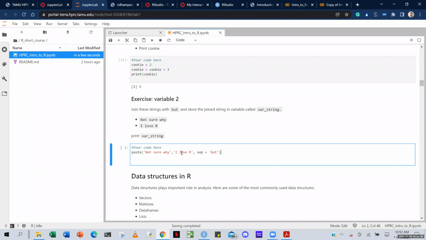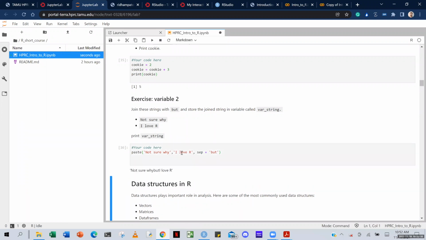Oh, you don't need to print it because you're not storing it in any variable. So you can just type in this code and, if you run it, it will print. But here you can see I just merged everything. So we can add spaces here to make it look good.